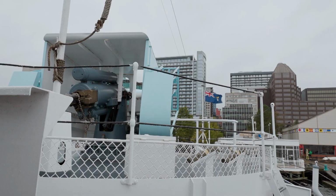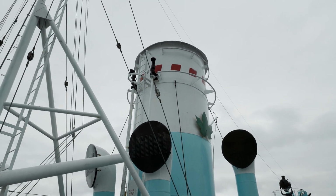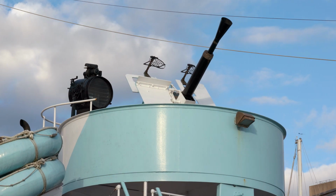They went for this kind of design because when the war started, we didn't have enough ships to do what we needed to do. Our dockyards were building some destroyers, so what they had to do is, as Winston Churchill called them, we had to build the cheap and nasties. Build them inexpensive and fast. So any shipyard that was on the water somewhere, and if they could bend, weld, and shape steel, they could get a contract to build one of these warships. Now, just to give you an example how fast these were built, the keel for Sackville was laid in May of 1940. May of 1941, one year later, the ship was launched.